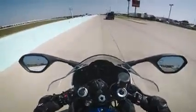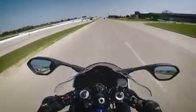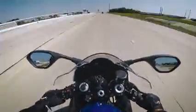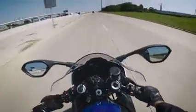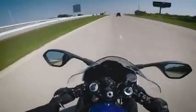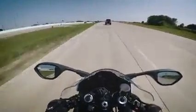none of that. It's so light, it feels much smaller. And honestly, between this and the R6, I like the feel of this more. Because on my R6, I feel a little bit like a gorilla on it. Like, I feel like I'm a monkey riding a tiny bicycle. Like, it fits me fine. It's no real issue with actual riding, but I do feel big on it just because I'm a big guy.